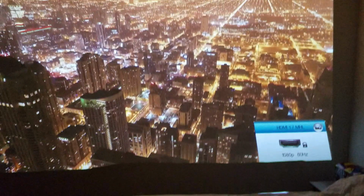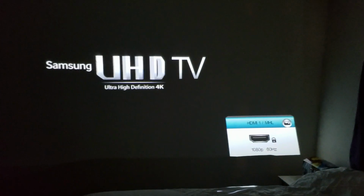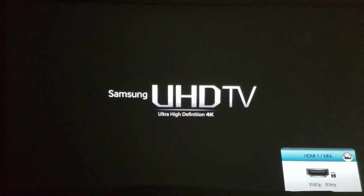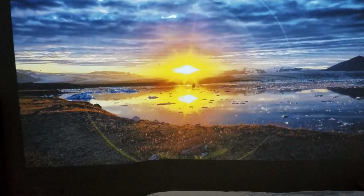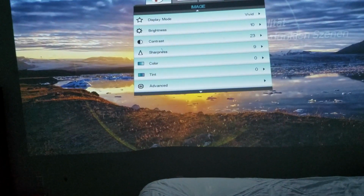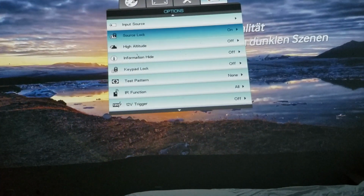All right, when I just resynced it accidentally, I hit the resync button right there. Oh, I really can't see it. See, it's a 1080p 60 hertz. There it is. So that's what it's running on right now. So here we go. We're gonna go to, or let's see, what we left it on.